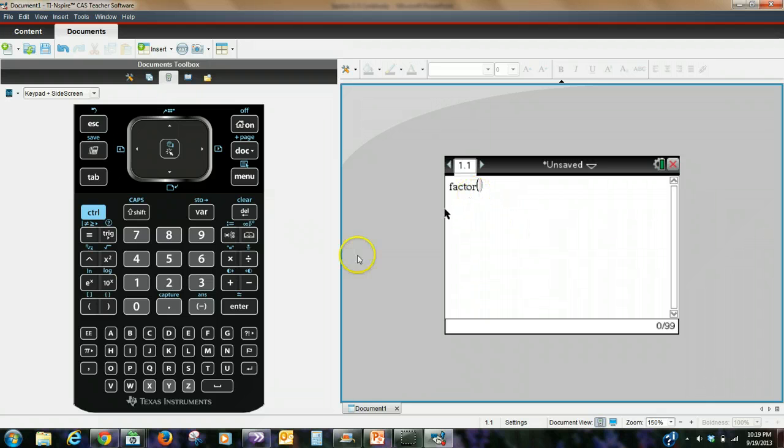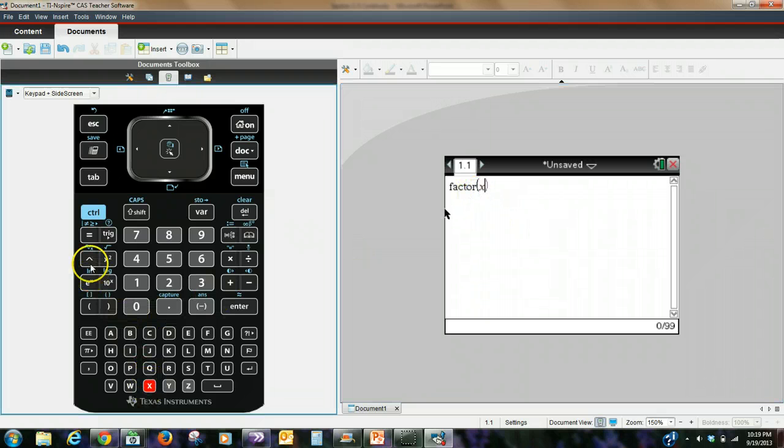So all we have to do is enter that expression, x cubed minus 7x minus 6. And we hit enter, and voila. Our lovely Inspire will factor that into the quantity x minus 3 times the quantity x plus 1 times the quantity x plus 2.